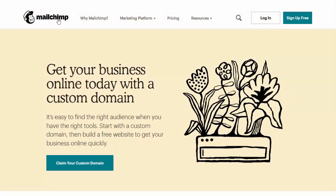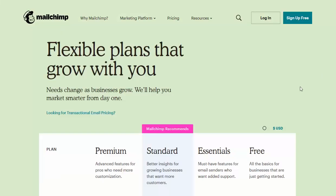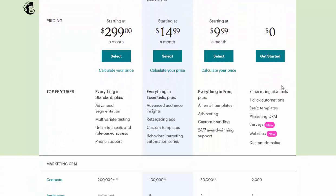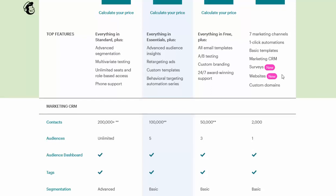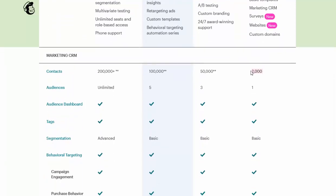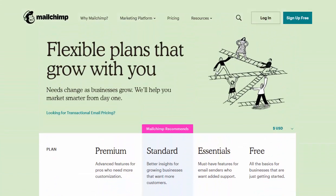So I want to show you this MailChimp. Now, why am I showing you MailChimp? It's an autoresponder. Let me click on pricing here. But it's free. You're going to be able to get a free level, and it's going to give you everything you need to make money like I do on demand. You're going to get an autoresponder with up to 2,000 email addresses in that autoresponder for free. You're also going to get a free website and domain, and everything you need basically is here for you, and it's free. So I've removed that obstacle, even though that wasn't a real obstacle.